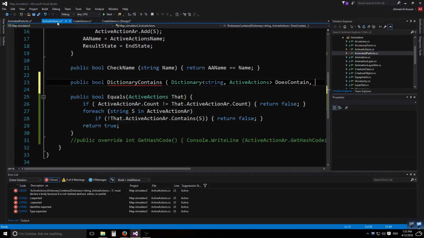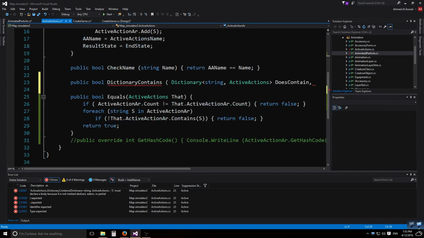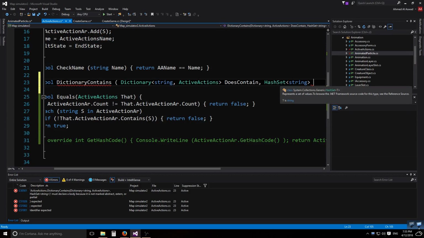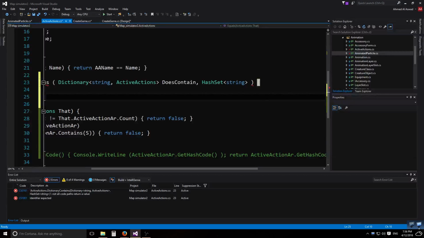So let's make it take active actions, or hashtag, sorry, not active actions, but the hash set, and then we will make another function that takes the object and takes its hash set and sends it to this function, and call it override. Wait, sorry, overload.